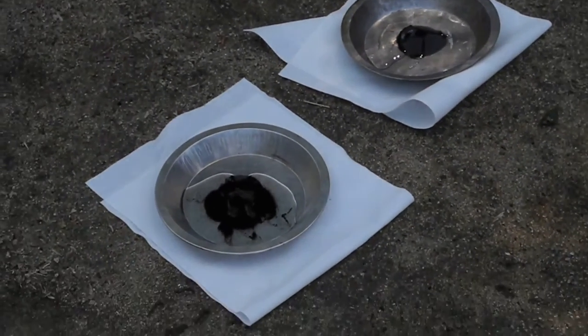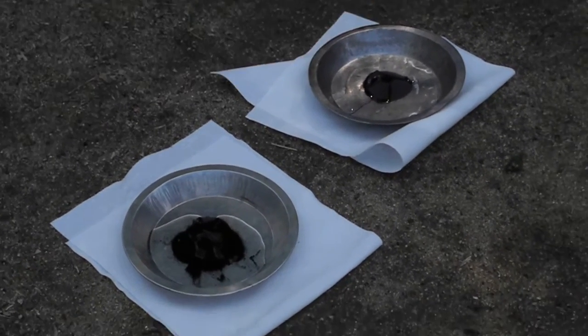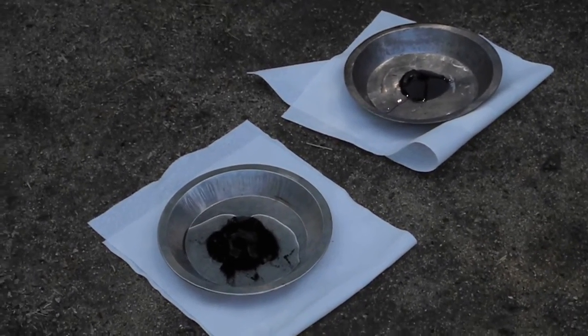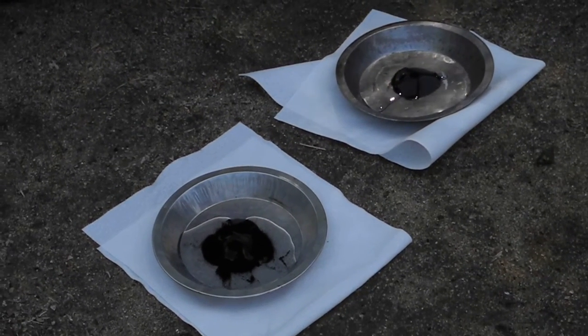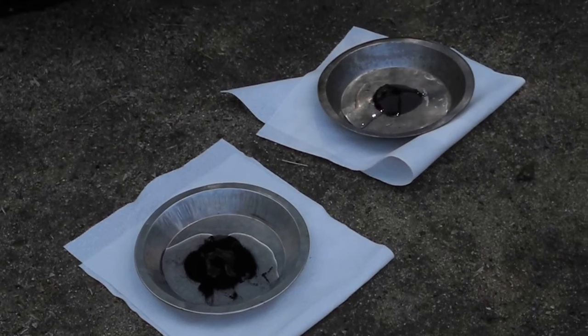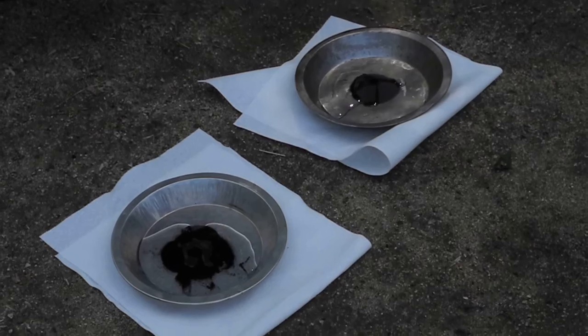Why did you put more on this one? Good question. Yeah, why did we put more on this one? I mean, this one reacts faster. Comparing to which one? I think yours will, because you left a few spots open. You're right, but it doesn't really have any oxygen going to it. I think you should put a bit more on the one that's empty.